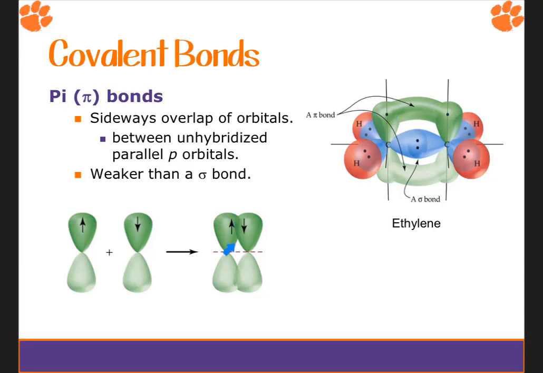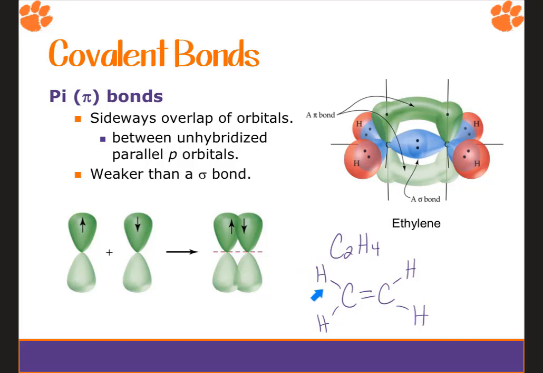Obviously, they're not this close because there's a sigma bond holding them together and they're not right on top of each other, but you've got a side-to-side interaction here. So these are weaker than a sigma bond. Here's our Lewis dot structure of ethylene, which is C2H4. I have a double bond holding together my two carbons, and then I've got CH sigma or single bonds. Anytime you see a single bond, that's going to be a sigma bond.